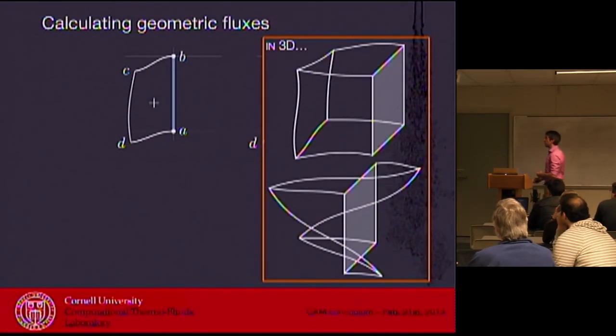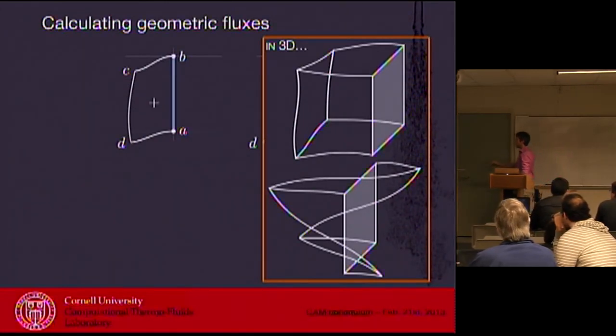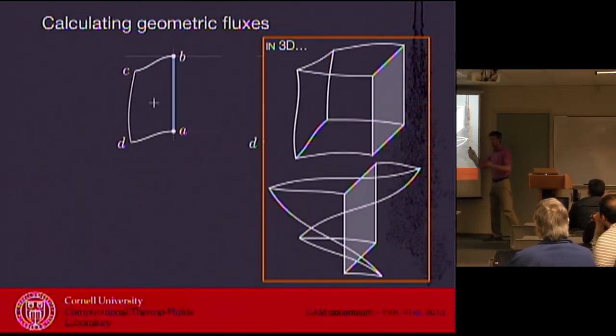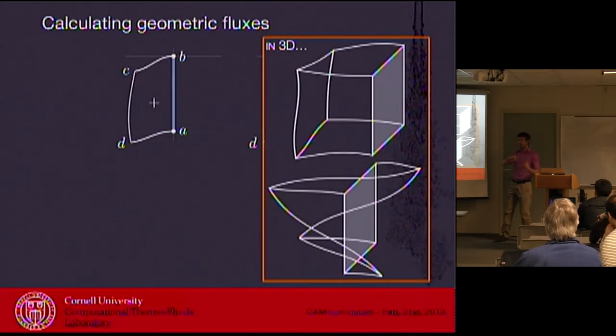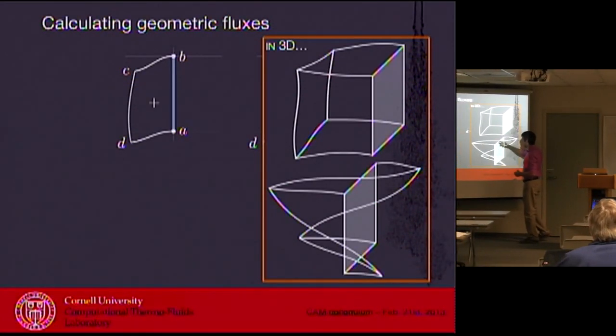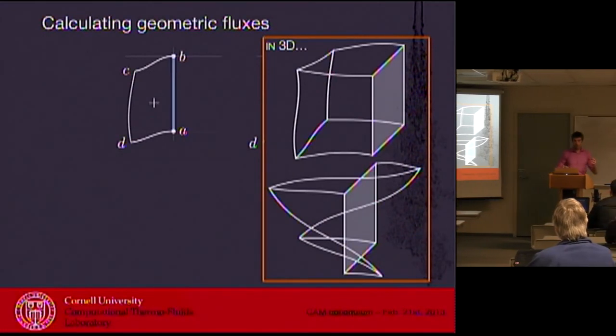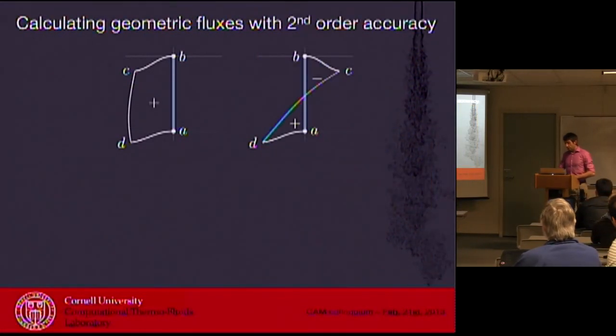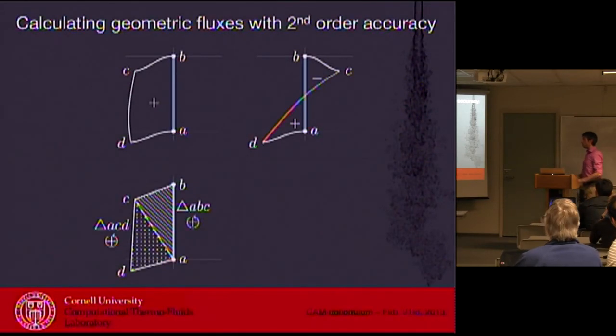Now you take this in 3D, and this is the type of shapes you get. You'll have multiple subregions that will go from left to right, multiple regions that will go from right to left. And this intersection point doesn't lie, don't trust this projection, it doesn't lie on the face. It's going to be outside of the face. We're going to get pretty crazy geometry. So how do we deal with that? Well, it turns out, it took us a little while, but we realized that it's almost a trivial problem.